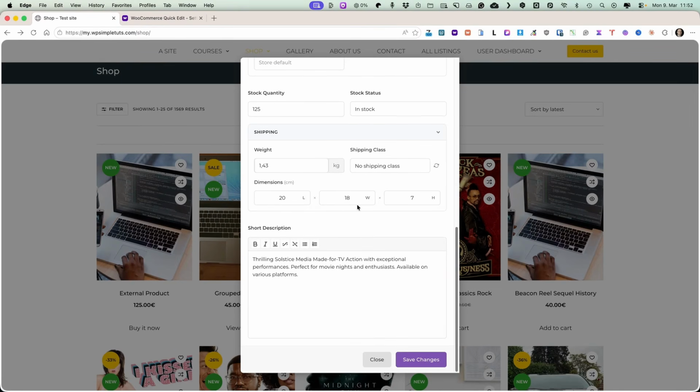I did not add categories here because I did not want to cram it up with all sorts of information, because most of the time you add the product to the category while creating it and you don't change it as often as other information.